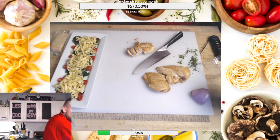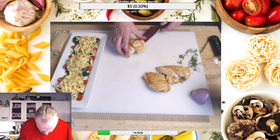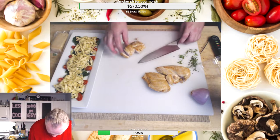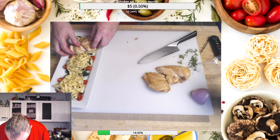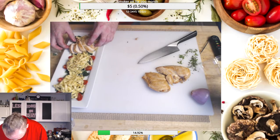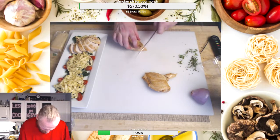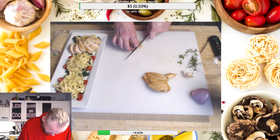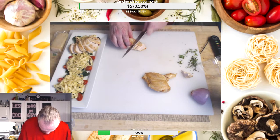Pasta, beautiful red color. Take my first chicken breast and push it open. Lay that on there like this. Maybe my tomato on there. There we go. I actually want it a little thinner, I think. I'm going to cut this way on this one. Are you not going to need that piece? No, I'm not going to need that piece.